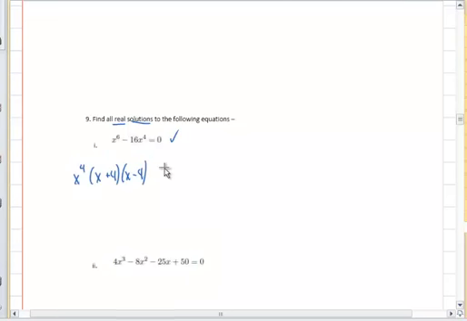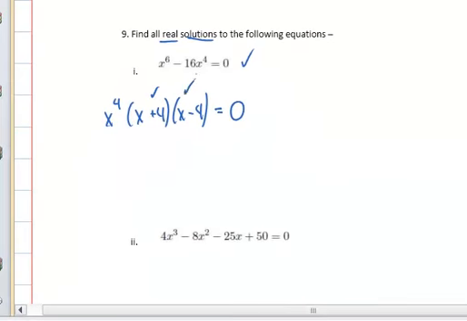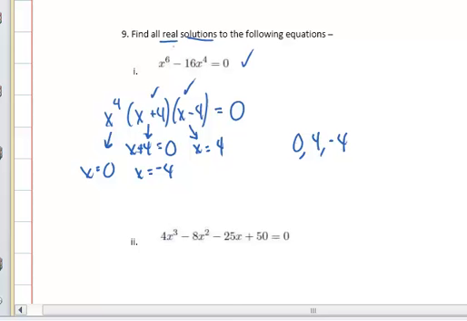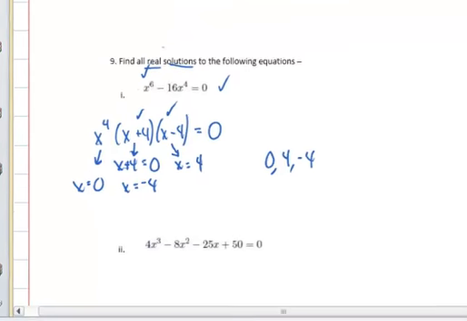Now when we use this solution, the reason why we learned to factor is that it's got very limited use, but when you can factor an algebraic equation, you find the linear terms and they're very easy to set to 0. For that one, for this one, and then this one has a quadruple root at x equals 0. So our three real solutions for this one are 0, 4, and -4. This is where this sixth order, or sixth degree, polynomial would intersect the x-axis.